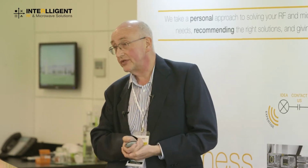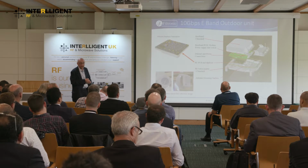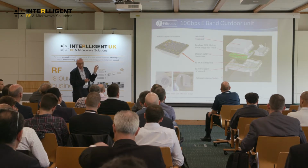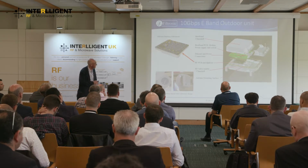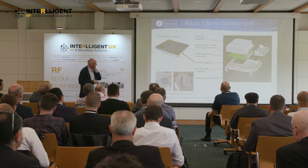The modem here is a very important part, obviously. And what goes on in the modem can compensate to a large extent for some of the impairments that we see for problems like phase noise and phase matching on the baseband. A lot of error correction algorithms in there. So you can get a fair amount of system gain with a very clever modem design that compensates a lot for the shortcomings at the microwave frequencies.